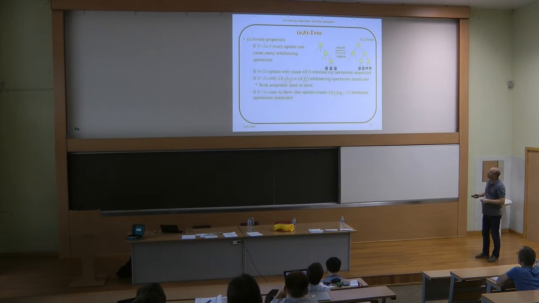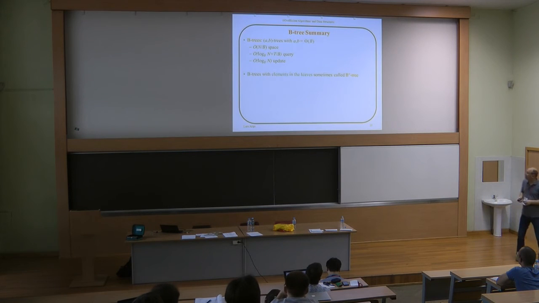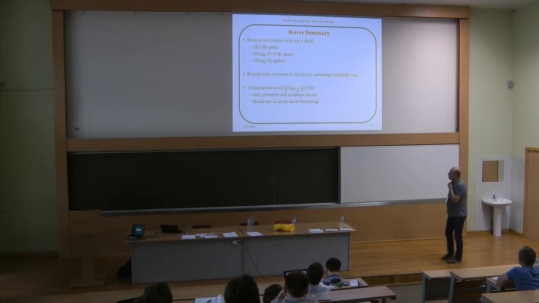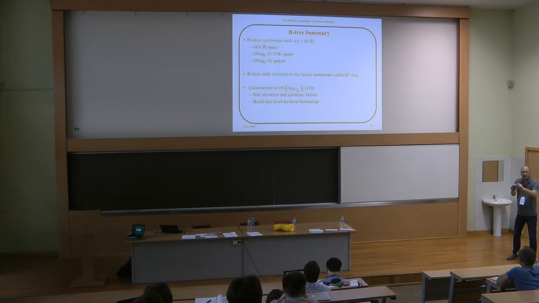Let's get back to where we were. Before we take a break, let me just mention a couple more things to you. We talked about how we can now build a search tree by inserting the elements one by one. But actually, we can also build it easily bottom up, right? If you have n elements and you want to build a B tree, you can sort them using this bound. Now you have the leaves, and then you can build the tree bottom up afterwards, one level at a time. And that's going to take you this many IOs.